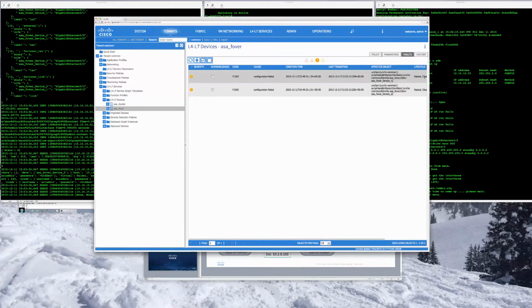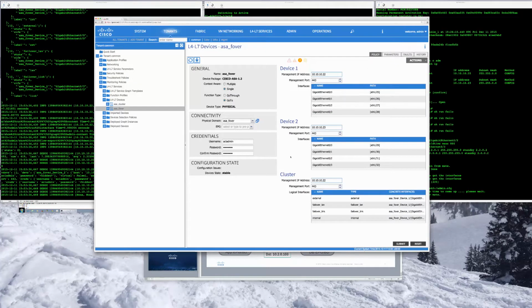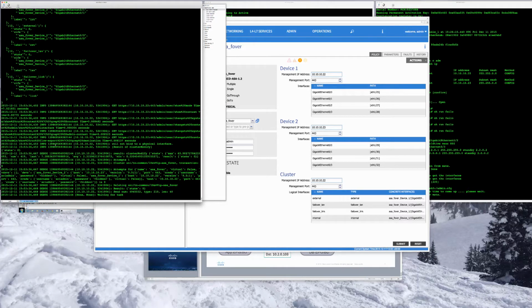So here, if I refresh, I can see that I have a stable device, and just looking at these faults, it looks like these faults were cleared already. So that was from previous. So we do have our admin context registered in Tenant Common, and we have our two devices in failover mode. What we're going to do next is configure the contexts, pre-configure the user context, so we can actually create a tenant and verify our configuration there.